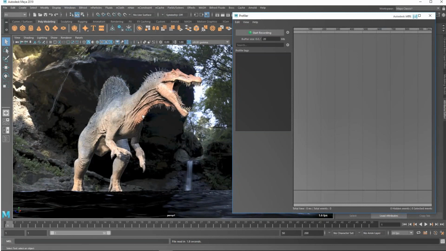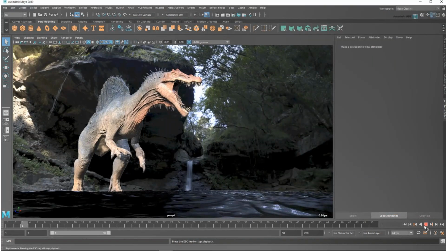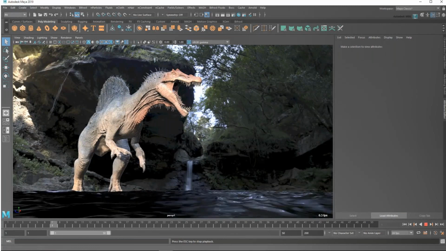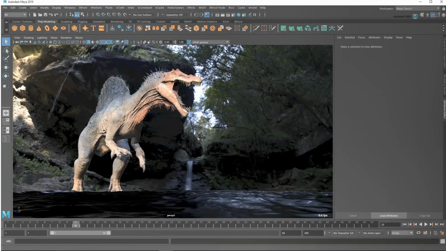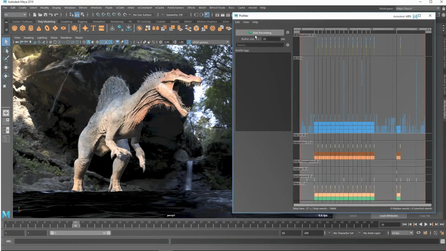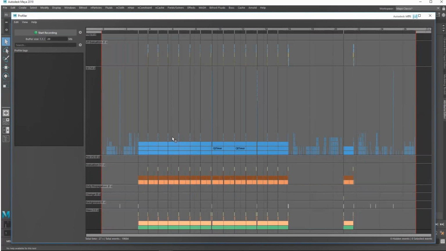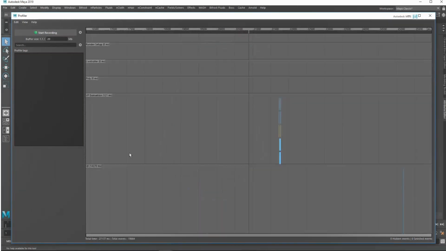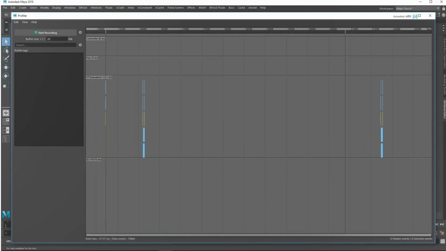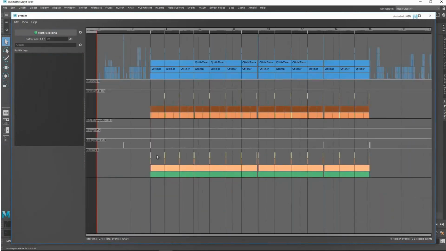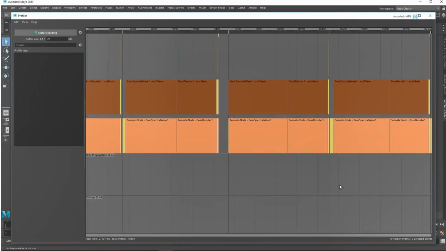All you need to do is go inside and say Start Recording, and you can close this off and just hit the play button and allow the process to happen. There can be a lot of processes in the background, like skinning, bones, particles, everything. When you stop recording and actually go and see, these are all the things working in the background, either parallelly or in sequence. Things which you can zoom in and see are the thin lines, which means all the processes are happening parallelly, which is good. And all the long dark lines or the thick ones are not good because they are happening one after the other, and that's something which is taking time.